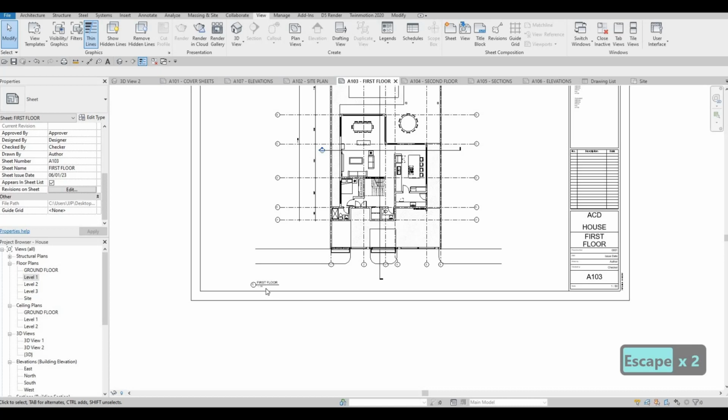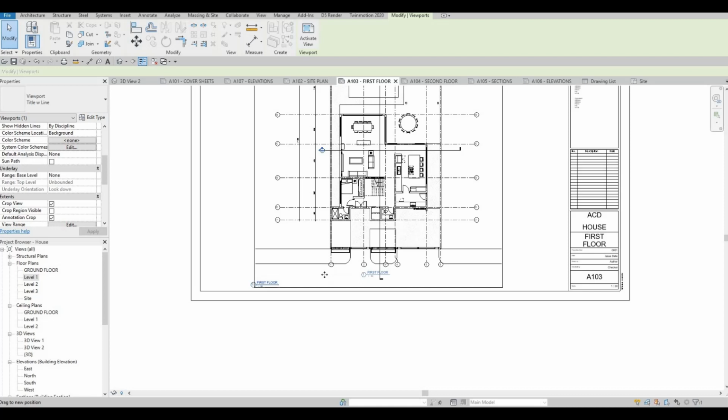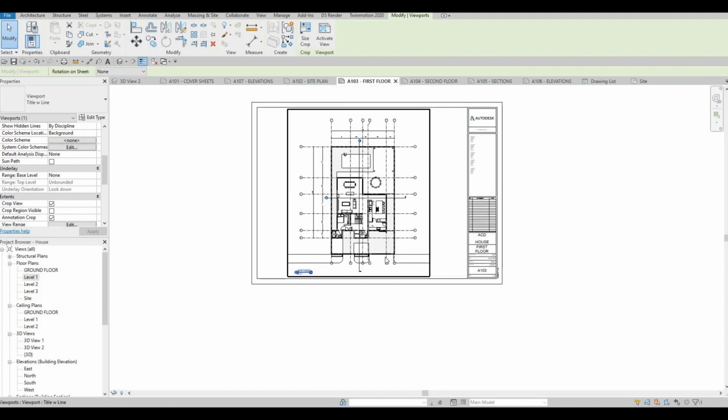There is a sequence when you're changing or moving this. So I'm going to press escape first. If you want to move this, select this first and then move. So you can move this now. But for some reason, if you want to extend the line, what you need to do first is select the view and then this will be grabbable. So there's our sequence that you need to know in order for you to have this.